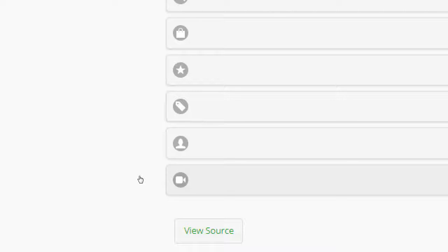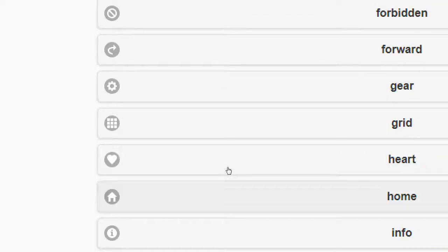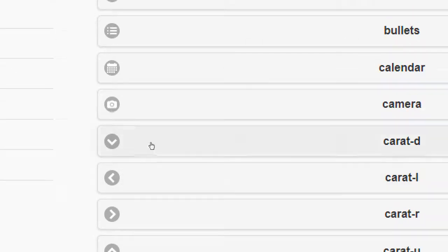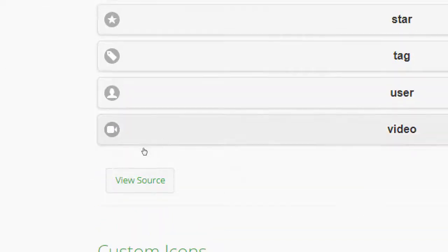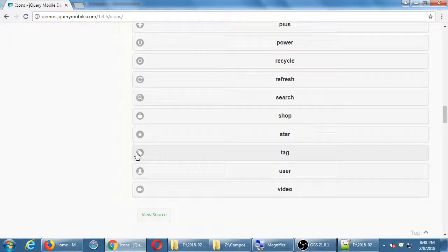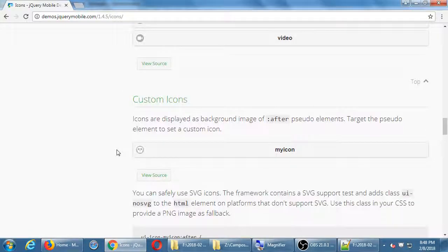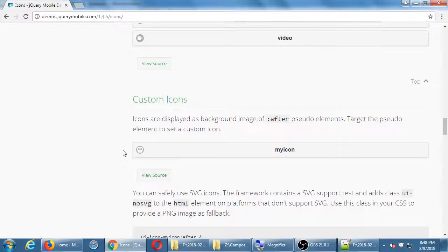We've got this one, which looks like a really, really old camera. It's video, but I would probably use camera to designate recording video. Or maybe I don't like this icon at all. It looks so abstract. It does look like a really old classic kind of camera icon. So if I don't like these built-in icons, there's 50 of them. It doesn't have every single one. So I can make my own icons. There's no skull icon at the moment. You know, click here to exit the game or something. It doesn't have a built-in meaning, perhaps.